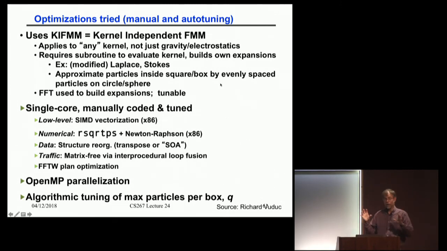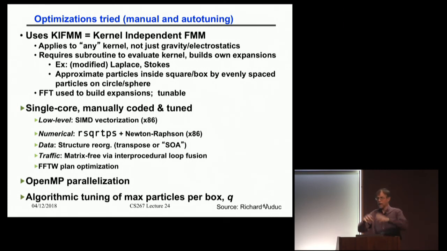So how does it do it? Suppose you have a box with a bunch of particles in it. How is it going to compute an approximation to it? What it's going to do is replace that box by a circle that surrounds the box. And on that circle, it's going to put a bunch of evenly spaced points. And then it's going to assign masses, call them masses, to each point on that circle and pick them to approximate whatever's going on inside the box.